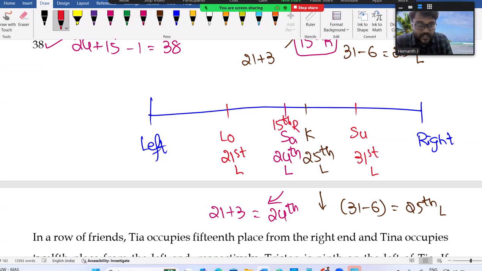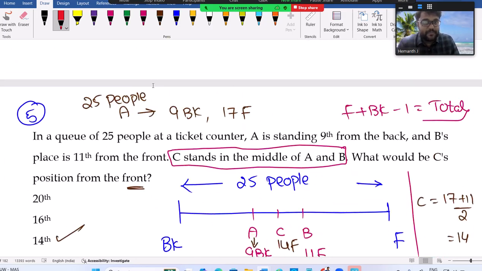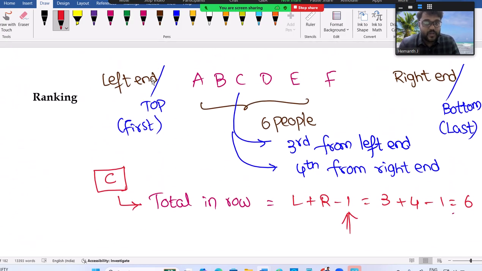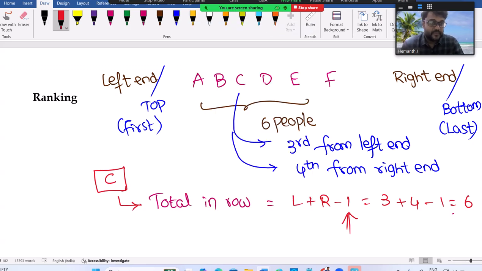So if you know the position from left and right, then add those two and subtract 1. One of your friends is asking, sir, why do you have to do minus 1? We discussed n number of questions in the previous session, and clearly this is the idea. There are total 6 people, but C's position is third from left hand, fourth from right hand. 3 plus 4 is 7. But I know clearly here only 6 people are available. We have to do minus 1. The reason is, you calculated C from the left side and right side both. Calculating it twice is not correct. So that's why we remove 1. C is calculated twice, it will be a double error. So we are removing 1.